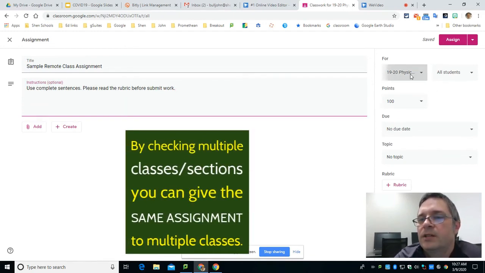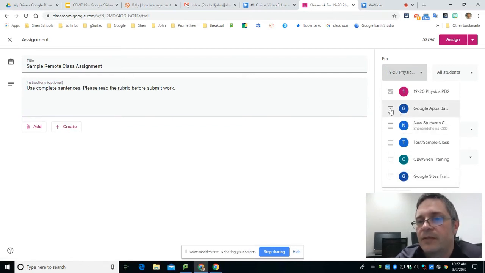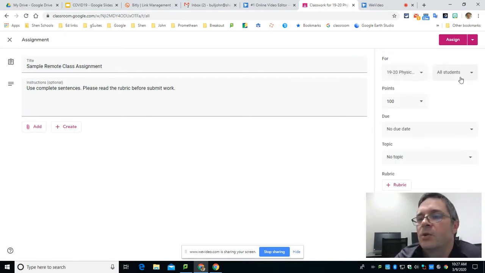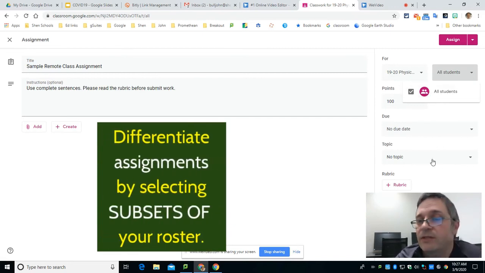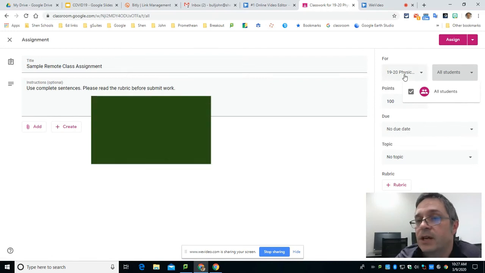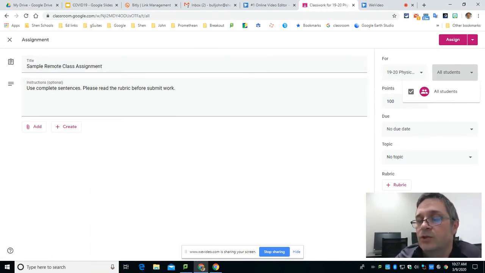Okay, over here, this is where you can select all of your classes to give the assignment to. So like I said before, you don't have to type it 5 times. You just simply have to check the boxes next to the additional ones. You can also, within a class, select a subset of students. So if you have one assignment that's going to 5 students and another assignment that's going to the rest, you would post 2 assignments, one to the 5 students and then one to the remaining students. They only see the assignments that they have access to in their classroom stream. You'll see all of them. They will only see the ones they have access to. So you can even do individual assignments if you wanted.